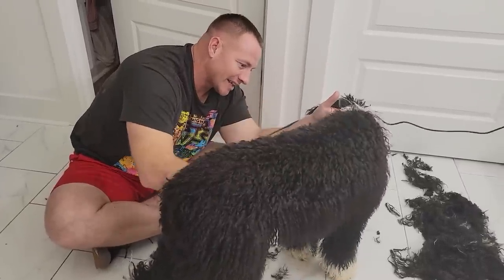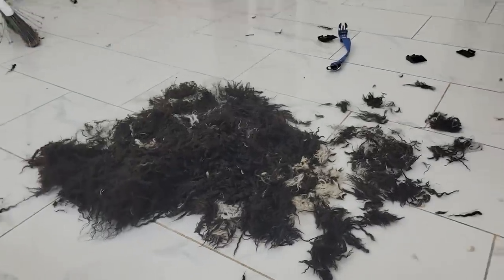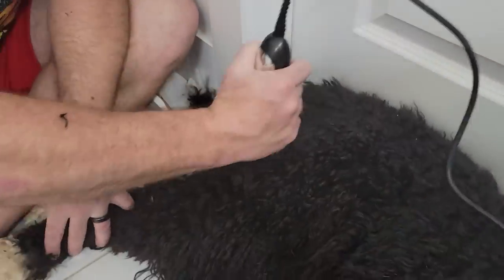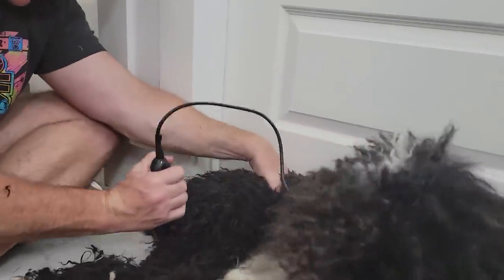There's so much hair, it's like getting in his throat and stuff. All right, guys, so we're doing good. That's how much hair we got so far. I went from a 3 to a 2. These things are good, but his hair is so complicated. It's just taking a long time. There are a couple of mats in his fur that we'll probably just have to scissor cut out, but he's doing pretty good. He likes to lay down.